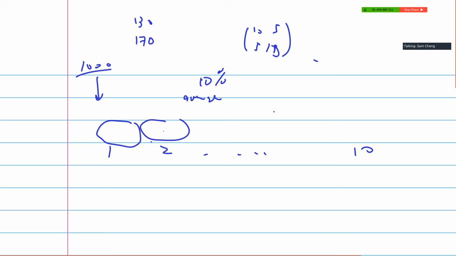So therefore, if I have 10 groups here, I'll ask you what's, for this last 10%, this is basically group 10, right? What's the highest weight for this group? In this case, simply just 130, right? Because if this is more than 130, all the rest will be at least 130. So if this is more than 130, then all the rest will be more than 130, so therefore the mean will be larger than 130. So that's the first question.